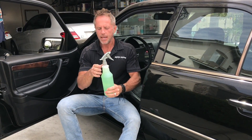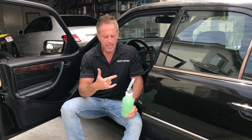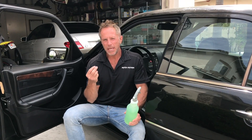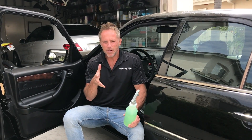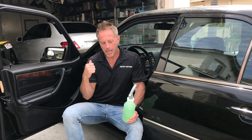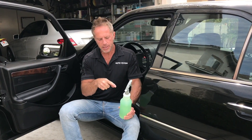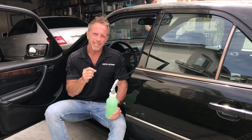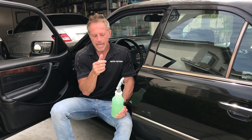Because so many guys ask me about exact ratios for different jobs: when it comes to these all-purpose cleaners, you really don't have to overthink it. I could double that ratio and it will be a little more aggressive, or back it off and it will be less aggressive. That's the cool part — you have control and you just trial and error it. For door jams, I actually mix this slightly stronger — I added another ounce of concentrate — because I'm working on a door jam versus car leather or upholstery. I want it a little stronger because I'm dealing with not only dirt but a certain oily buildup that I want to break down.